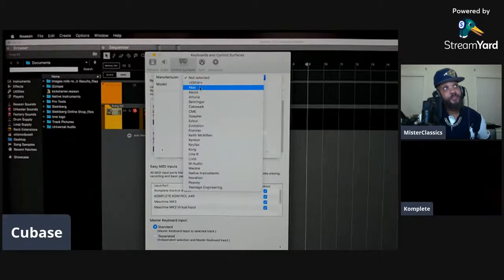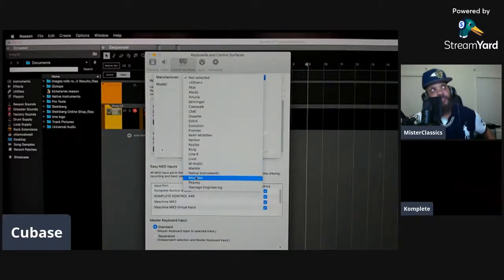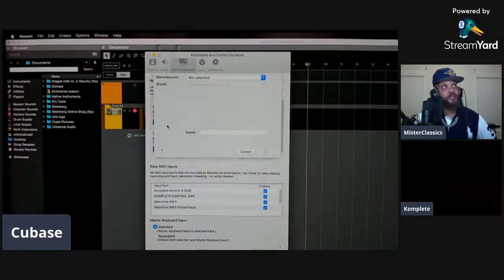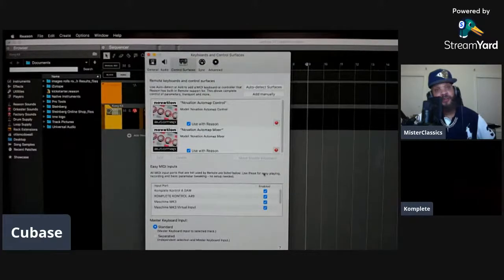Whichever one you use, as you can see right here, it does recognize the MIDI input, Complete Control A49.